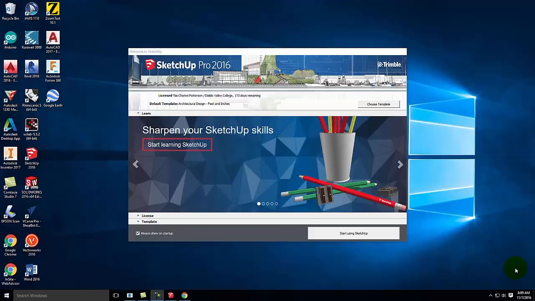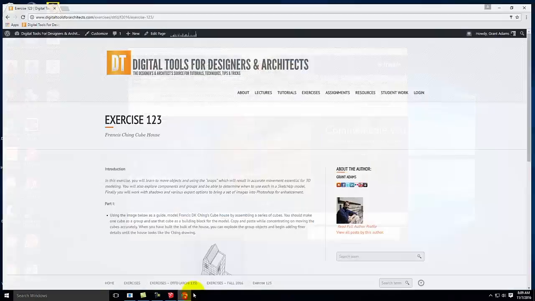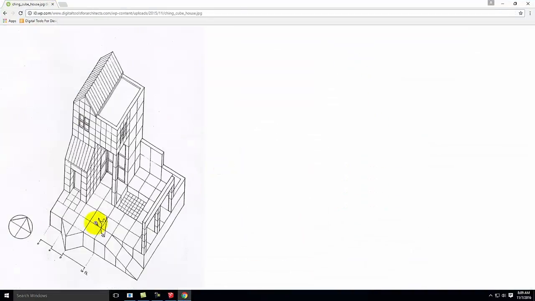Then you guys will work to build the Francis Ching Cube House, which is on your handout. It's also online. There's a picture of it if you need to blow it up. Very standard modular house based on blocks. We're assuming that the standard size of one of these little cubes is 4 feet by 4 feet by 4 feet. So essentially you can count up the number of cubes and make the house. When you get to the bulk of the house being put together, feel free to embellish it and change it. It can end up being rather boring to have all the same houses. So go ahead and have some fun with it and play around with it.